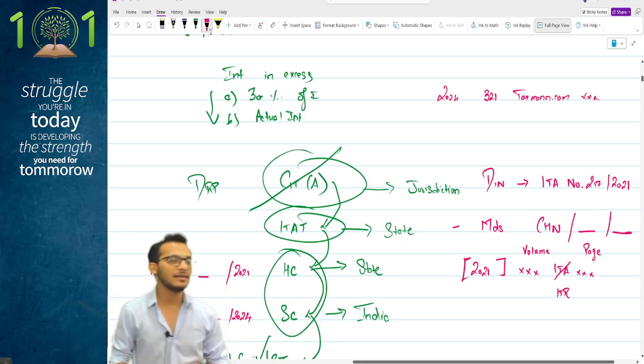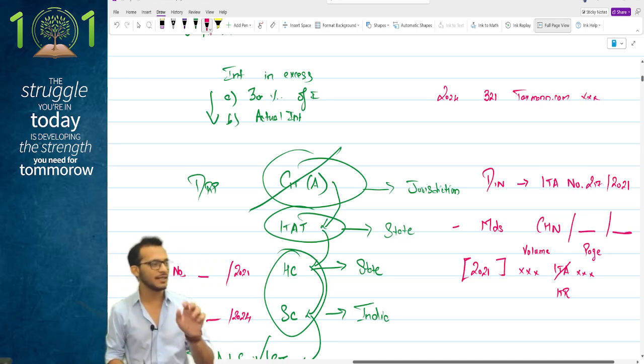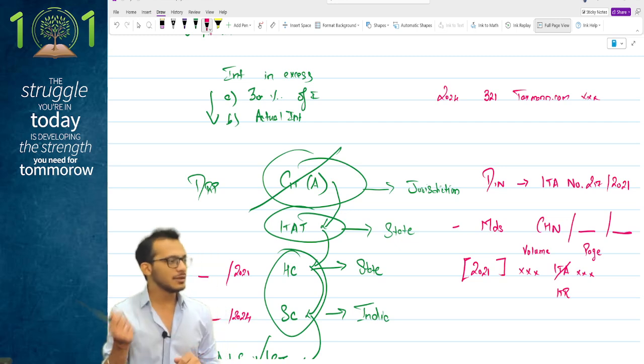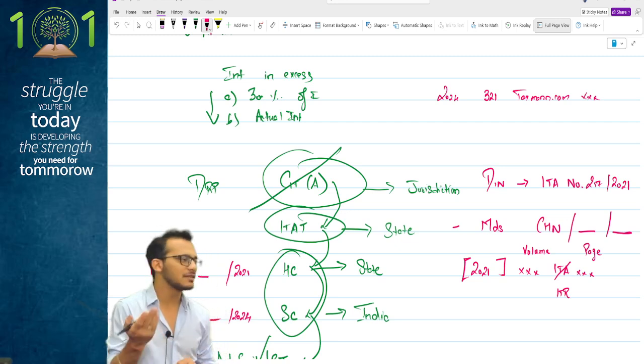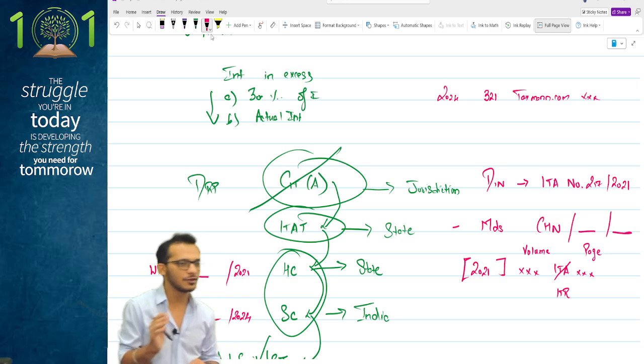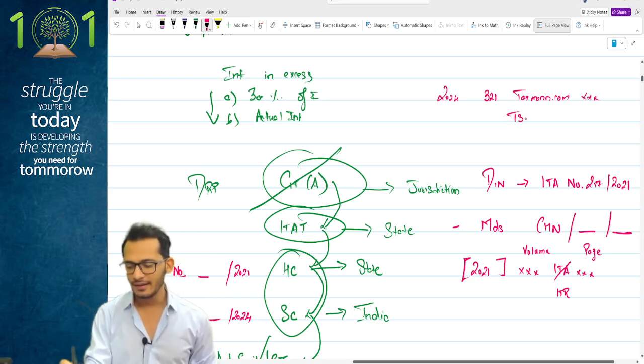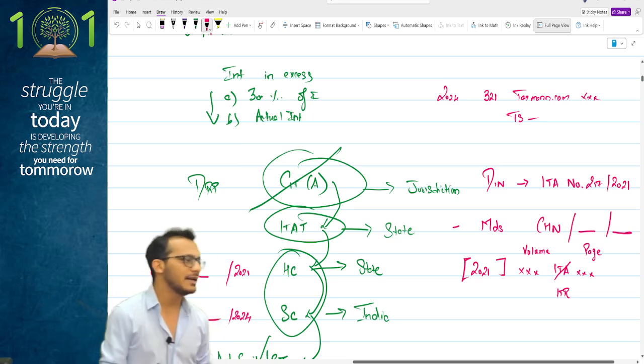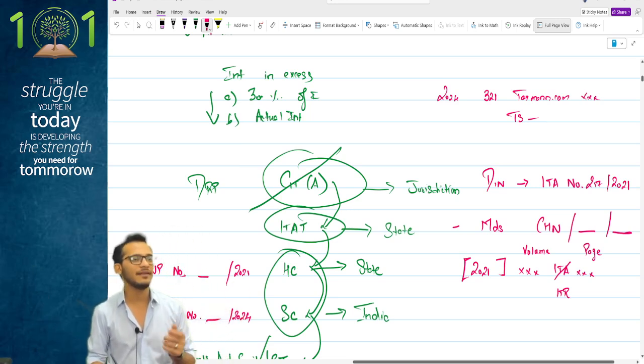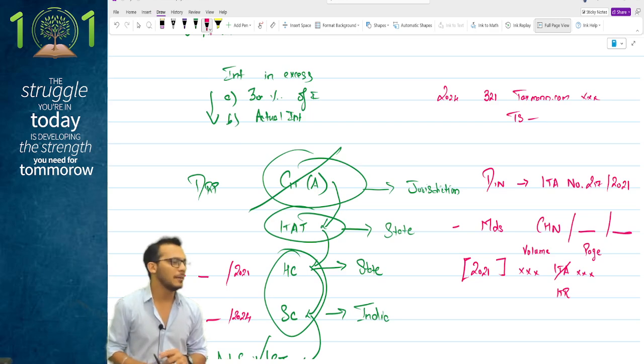So when Taxman issues it, they will issue two citations. One will be the actual citation, one will be their own citation. This is something everyone does. If you go to Tax Sutra, it will start with TS and they'll give you something. When you go to TMI, they will also do something like that. Basically everyone has their own way of doing it. It is all dependent on how you go for it.